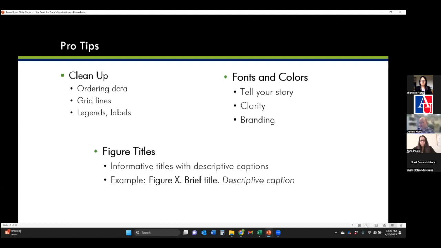A few other points are on fonts and colors. The data in your visualization tools are there to tell your story. Think about ways that you can use color for that story. For example, if you want to cast attention to a specific category in a bar chart, you could make that bar or line a different color to bring that out compared to other categories. You can use gradients and other shades to show relationships and basically help draw your audience's eyes to certain pieces of information. Fonts are also very important.